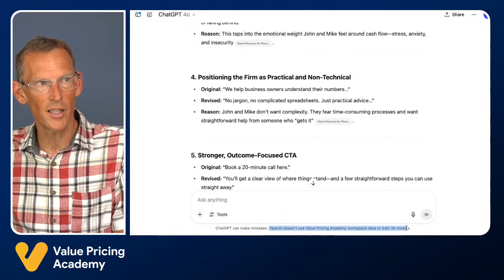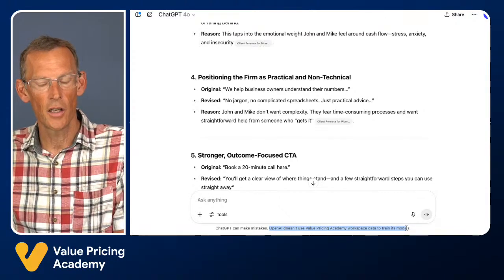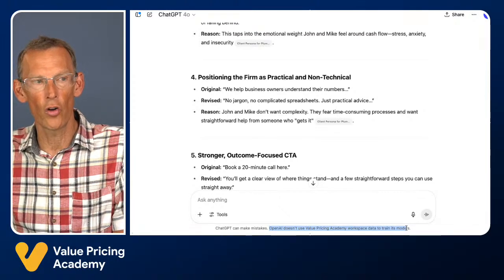So one of the nice things about the Teams account is that your chats are not being used to train the models, and therefore it gives you a little bit more peace of mind that your chats are not being shared. That was a big advantage, because if you're using the free or the plus account, that wasn't the case.